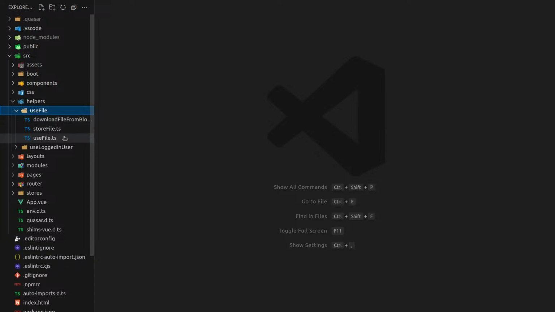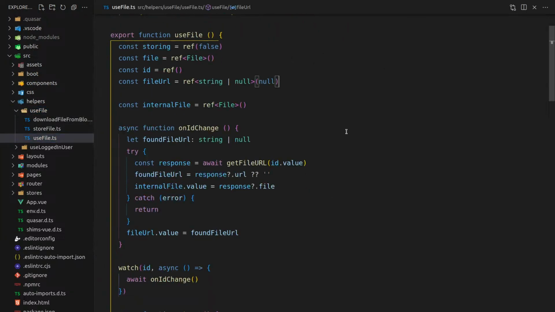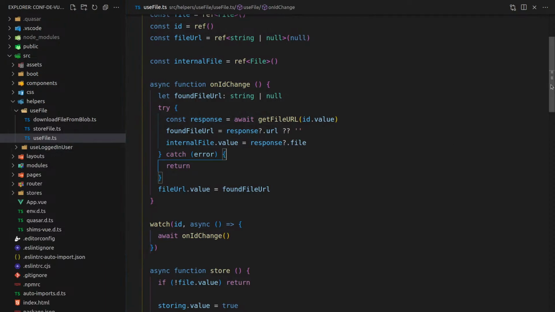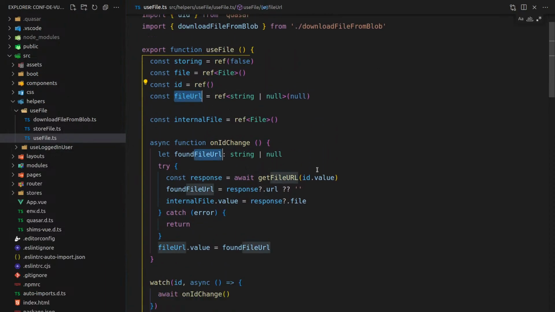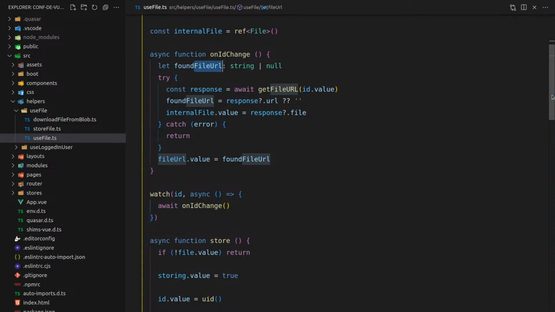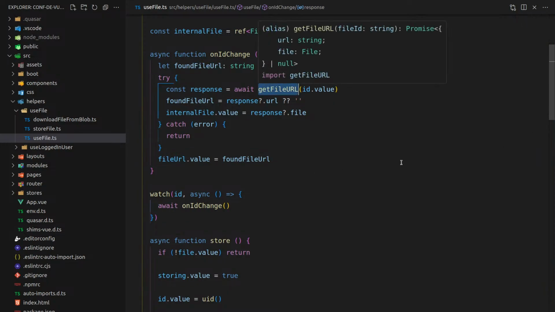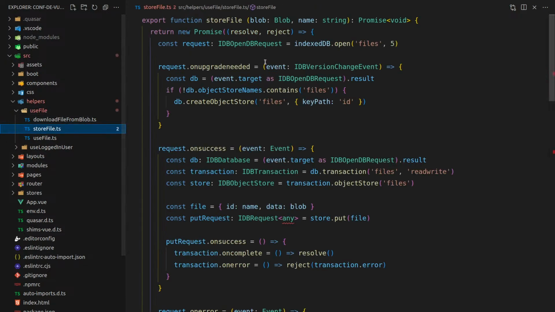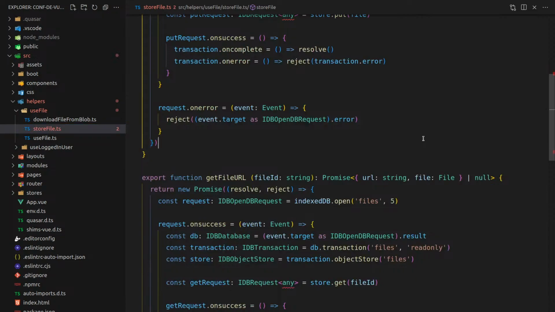Use file. So here's use file. And we need a way to get the file. So we've got file URL here. And then we call this get file URL. Store file. Yeah.